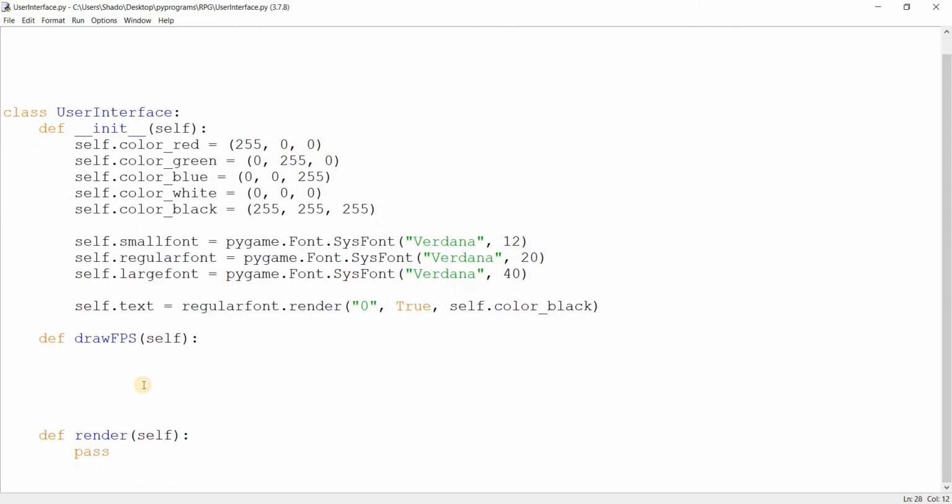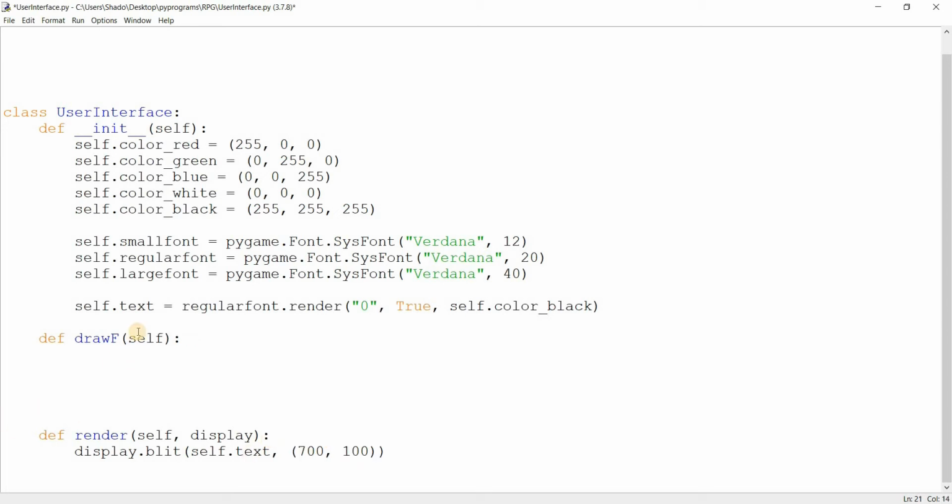Now down here, I'm going to take display, our display surface, and then we'll display it. This basically renders a drawable text. This does not draw it to the screen. We still need to draw it. So for this I'm going to do self.text. And I almost forgot, this is actually going to take some position. Where do we want to draw this? So maybe something like 700 on the X and 100 on the Y.